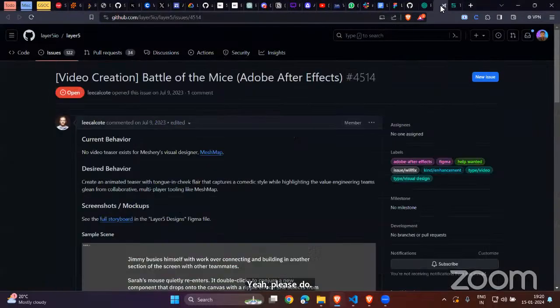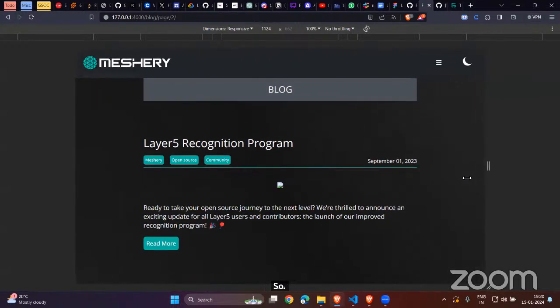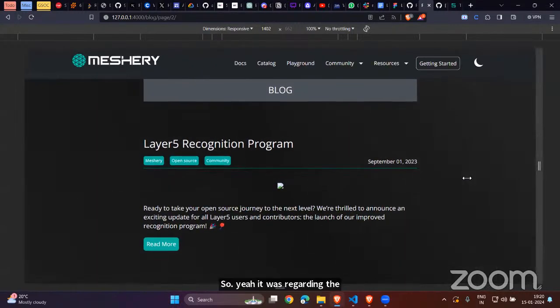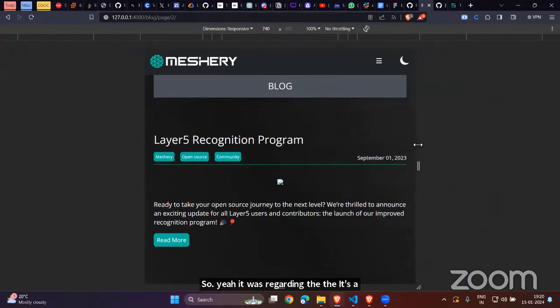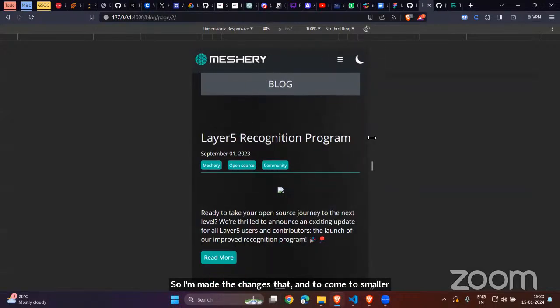So yeah, it was regarding the responsiveness of this one. I have made the changes so that when you come to smaller screens, this comes here, and the date and the authors will also come here.